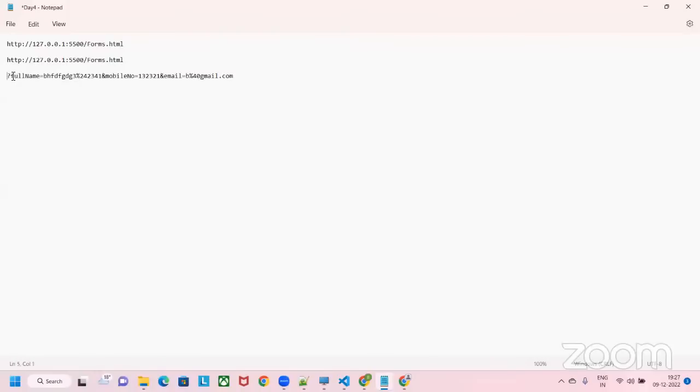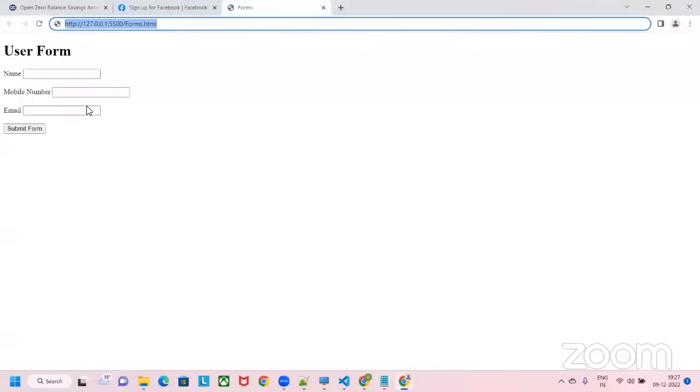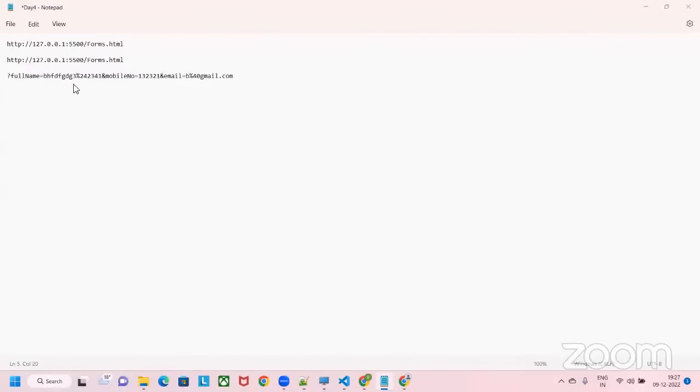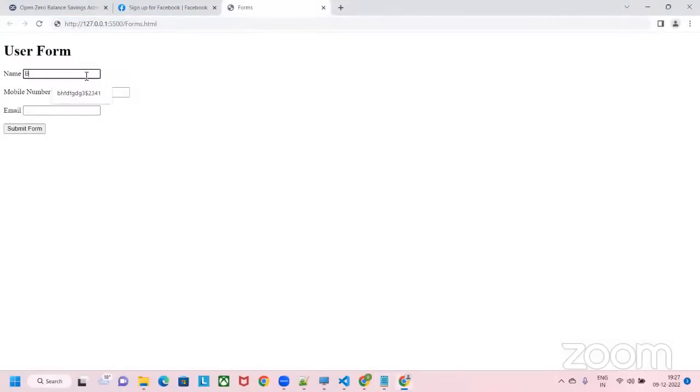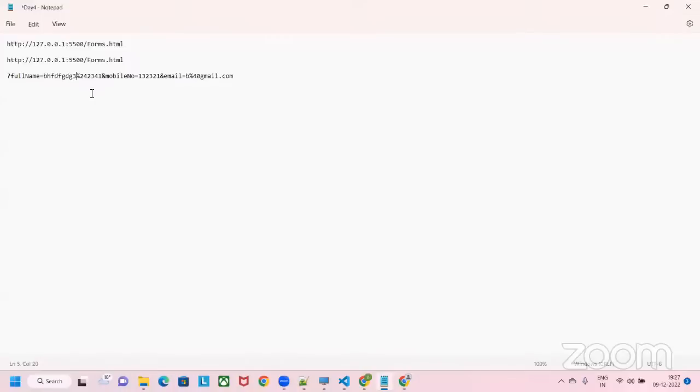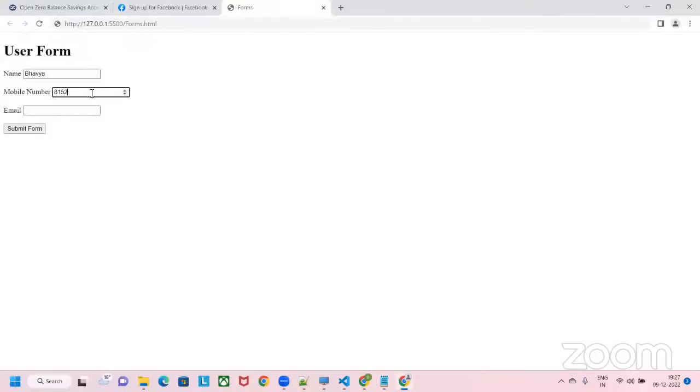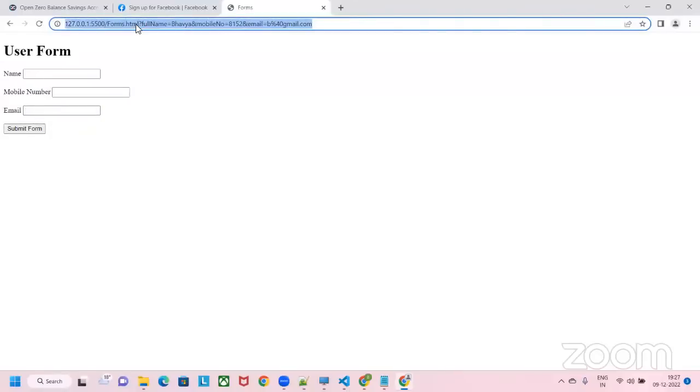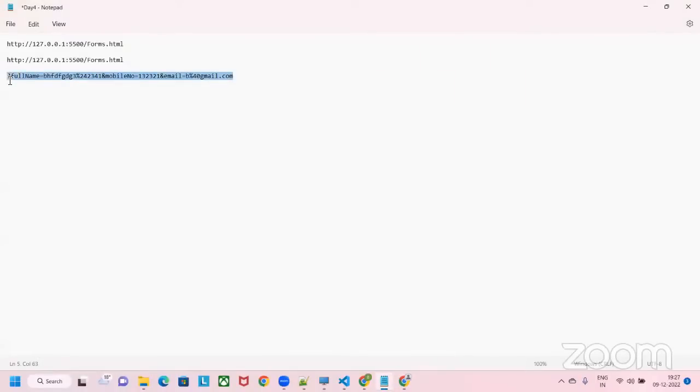it became like this. What are these extra things, if you ask me? Here it would be an encoded string, guys. That's why it has added these special symbols and all. Don't think about all these things. That was my mistake. I'll just add this and submit the form. Now we'll see. I added special characters and all.